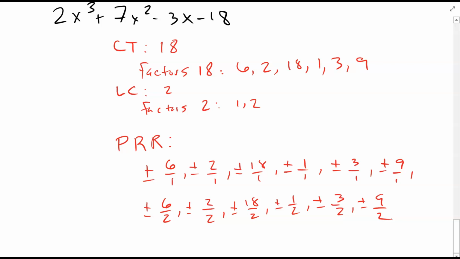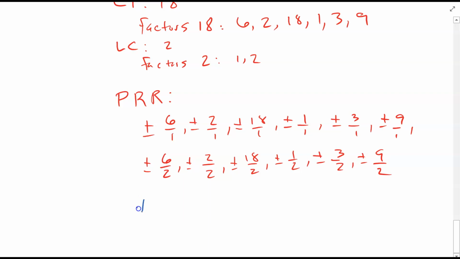So notice I had to duplicate that same list now with the other possible divisor. Sierra, that's what you're asking about here, right? Okay. Now notice on this list I have some duplicates. If I reduce things, I have 6, 2, 18, 1, 3, 9. I'd get 3 again. I don't need to list it. I get 1 again. I'm not going to list it again. I get 9 again. I'm not going to list that a second time.